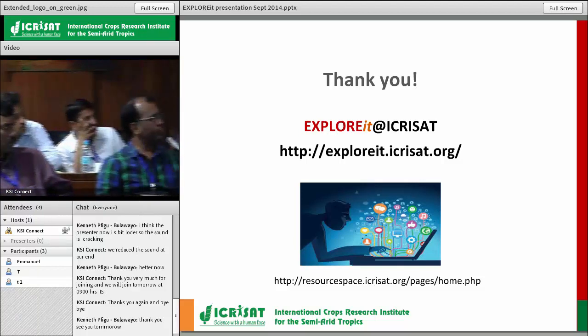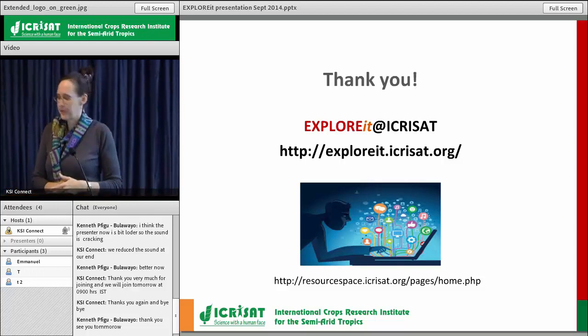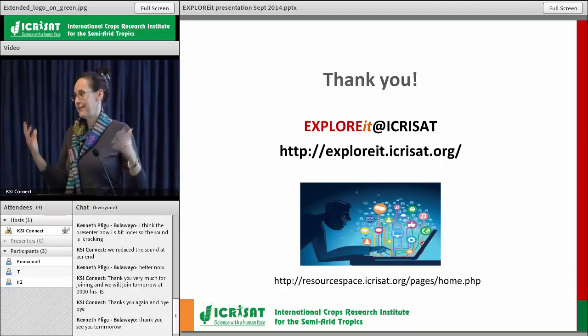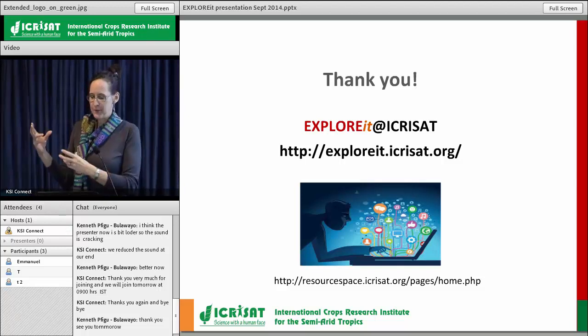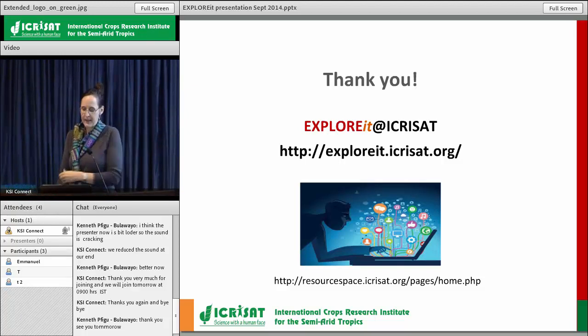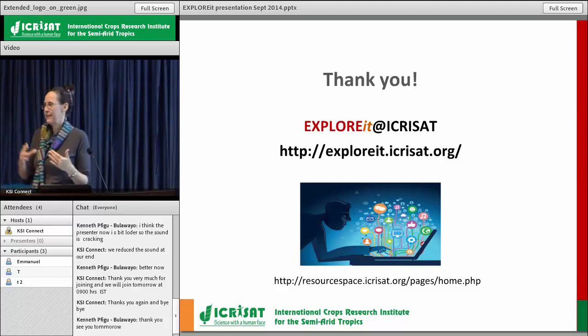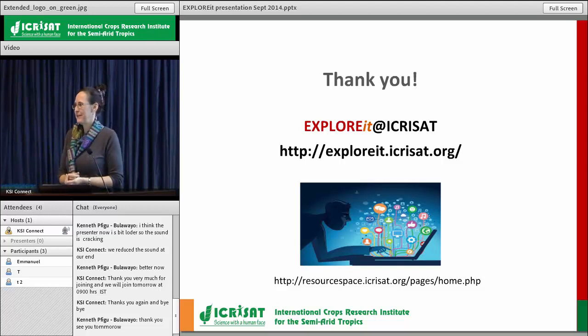But if you click on all publications, this is generating it now, live from the Open Access Repository. This will take a bit longer because for chickpea there are going to be thousands of entries. So we use a query and then we use an RSS feed to bring it into here. Then if you click on the detail of any of the publications you want to see more, it'll take you directly to the Open Access Repository where it's sitting. So the idea was not to repeat anything, but just make the access to the information easy. You can go to one place, you can see it, and it's easy to find. And hopefully the profile idea is a nice way to present the information that draws you in a bit more.